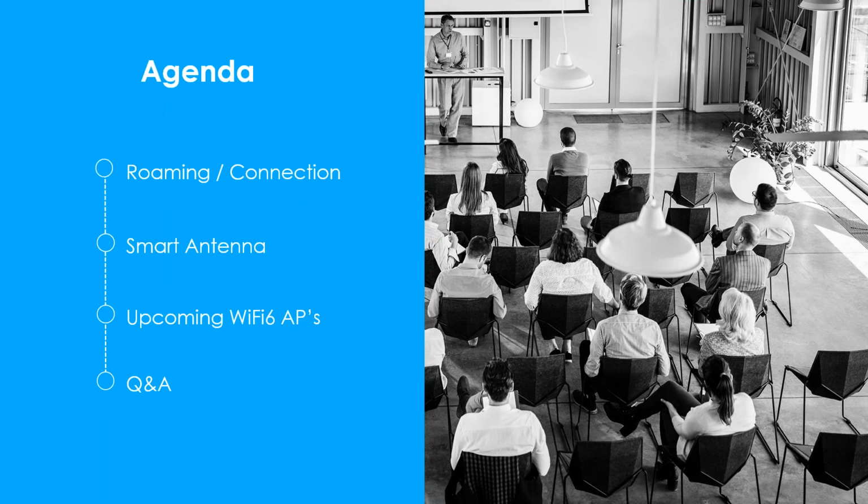And today the agenda is to talk about roaming, which is the major subject of today. Then we discuss a little bit about smart antenna after that, and then a sneak peek preview to our upcoming Wi-Fi 6 or AX series APs. And then at the end, we will have a question and answer session as usual. So if you have any questions during the presentation, please use the questions section of GoToWebinar to put them when they come to your mind so you do not forget them.